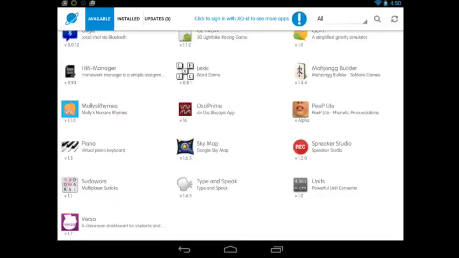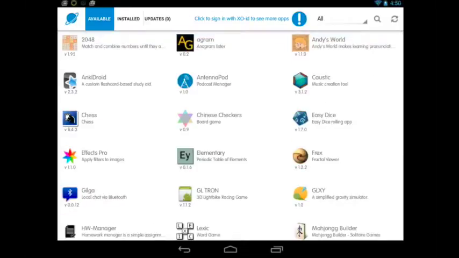Like say for example, Caustic. That's normally around about a $10 paid app, but the developer managed to give it to us for free. So those are the things that are available there for you. You can just download that, not a problem.